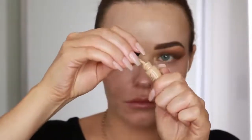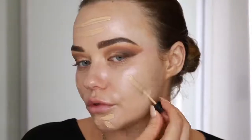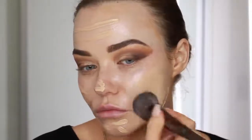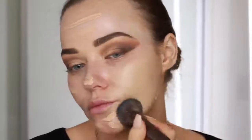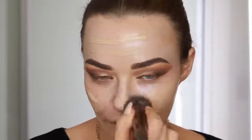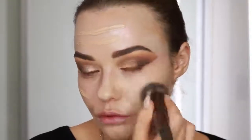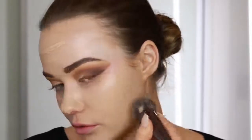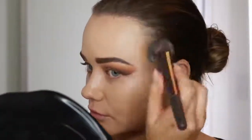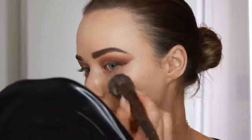Now I'm using the NARS long wear radiant foundation - I always forget the name of this foundation. I'm using a sample pot because this shade is just better for me today but I do have it in the full size. I think this shade is Punjab and I'm going to blend that out using this Nude by Nature flat top foundation brush - I love this brush, it's really soft and just spreads product really nicely. This foundation is so good for those glam neutral days because it gives great coverage but doesn't look too much on the skin for daytime. It's a really nice balance between natural, long lasting, and full coverage.